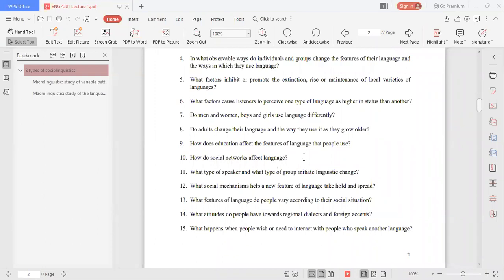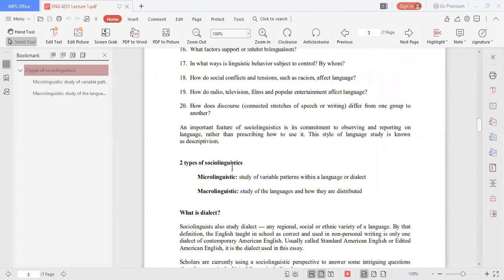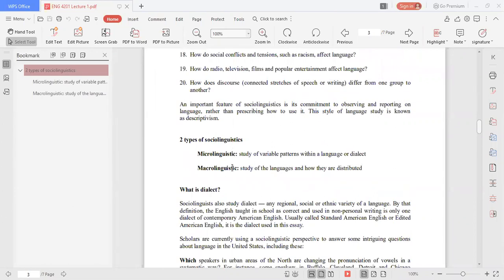You can see there are other questions, but I don't want to go through all of them since we're running out of time. I will go through some of the important issues that need to be addressed. All these questions, sociolinguists will try to find out and research. We can also do the same research in our locality, on why the language of our locality has changed. You can see that 20 years back, the way your seniors used to talk, you people are maybe not talking in the same way; you're talking in a different way.